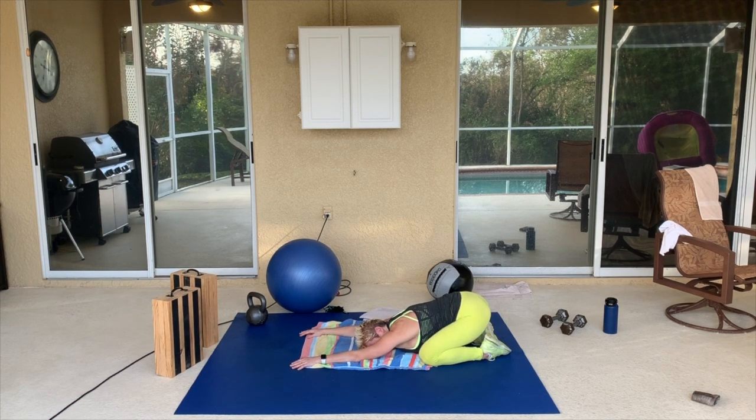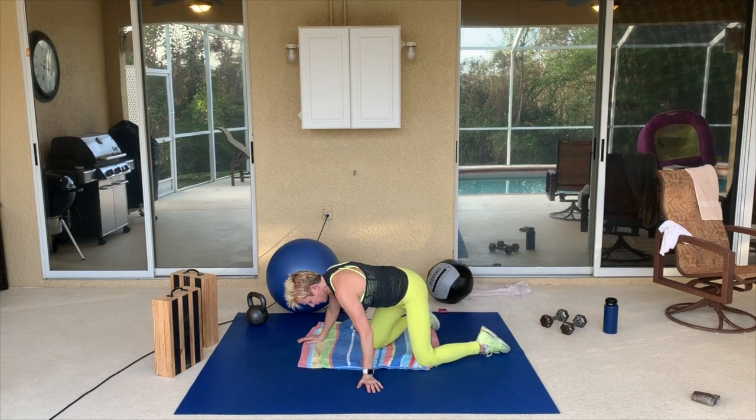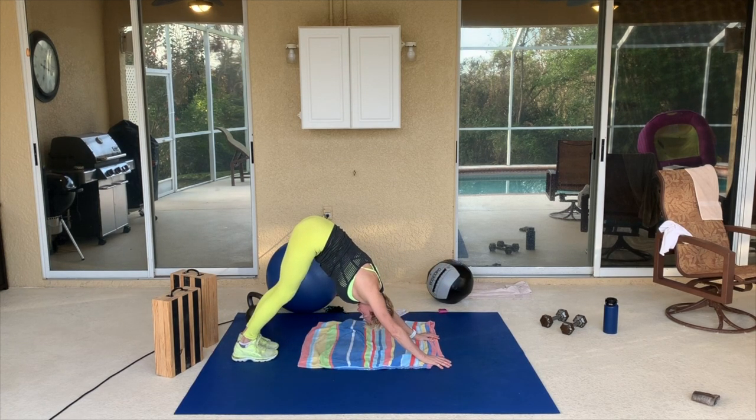Child's pose, nice stretch here. Let the hips fall to the floor. And you're going to come up. I'm going to turn around, but I want you to stay where you are. You're going to press back into downward facing dog. Press the chest through so that you're going towards the legs.